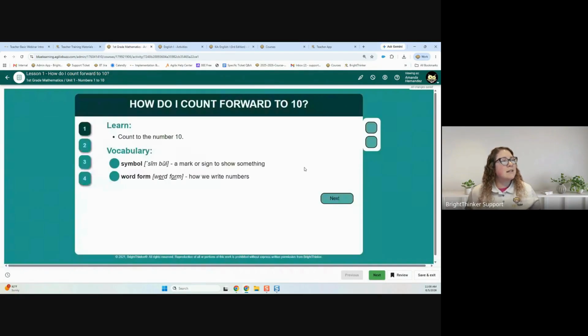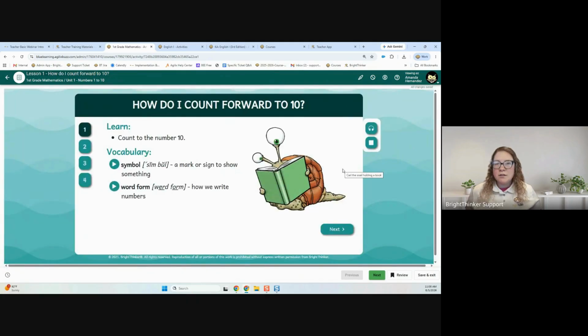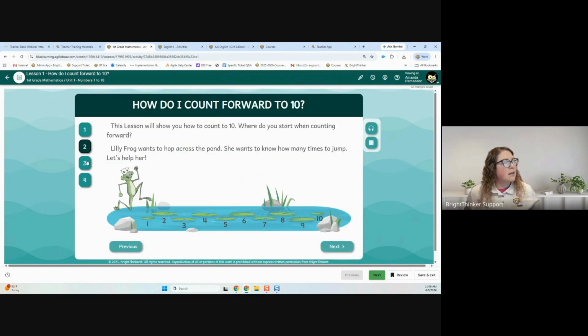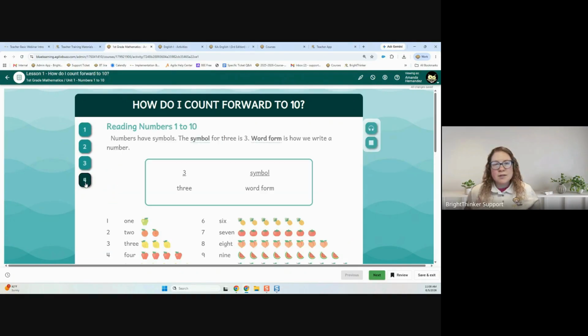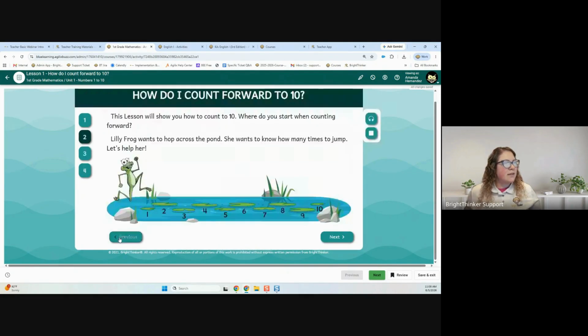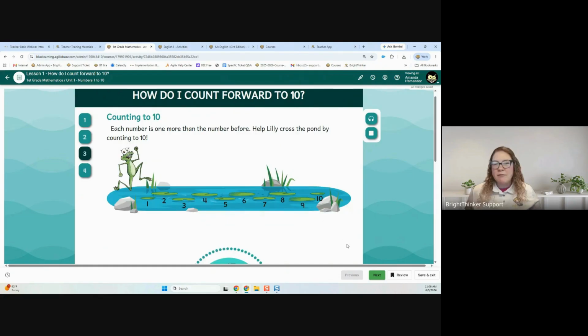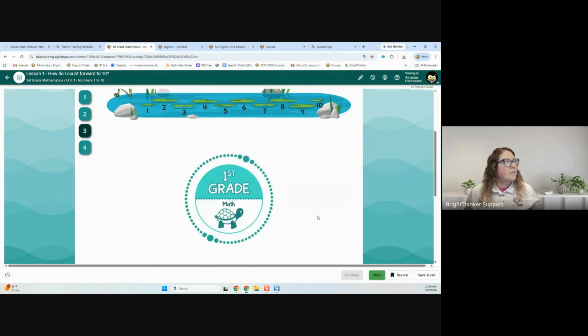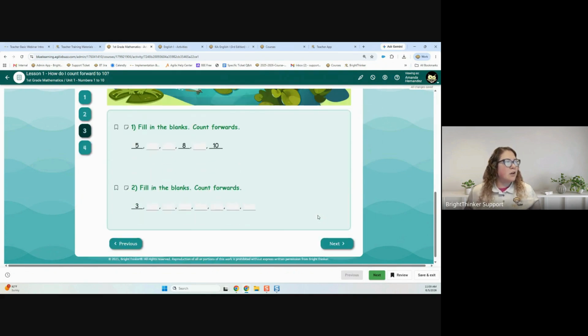Within a lesson itself, for the K-2, it's going to look a little different. It'll have slides, so it'll chunk up what they're learning this way. They'll have buttons on the far left-hand side where they can click to navigate through their slides, or they'll also, at the bottom of the slides, have a previous and next button, so whatever they prefer. They may have interactives, pictures, and then they'll have a check for understanding, where they'll have questions within their lesson that they'll have to answer. They will have to provide an answer for all questions, or it won't let them submit.